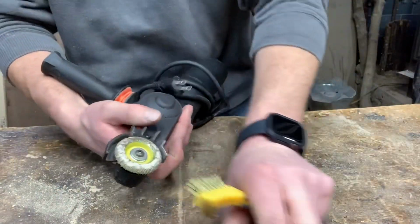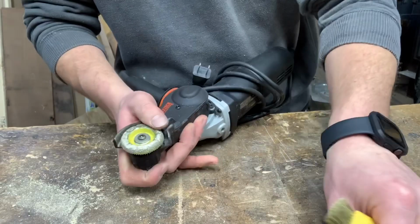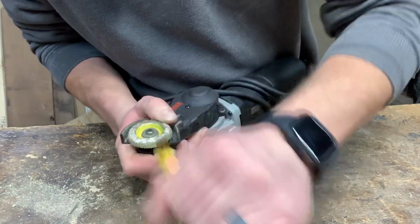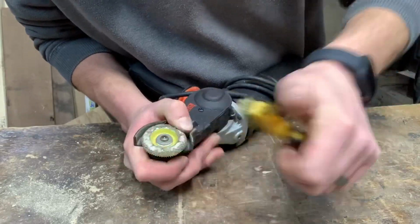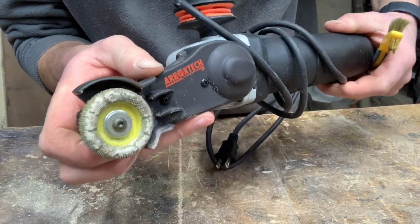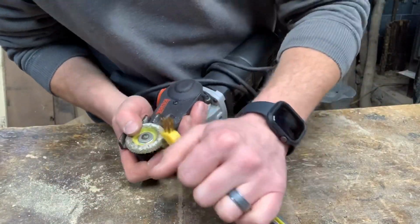This one's packed in here pretty good. The wood was really, really green. Get in here with this brush. You guys can see, right? A lot of sawdust in there.